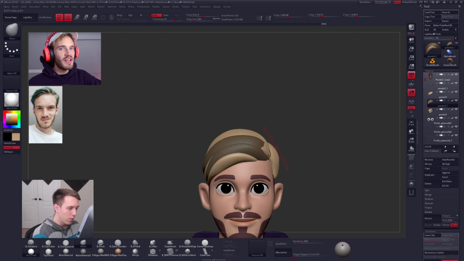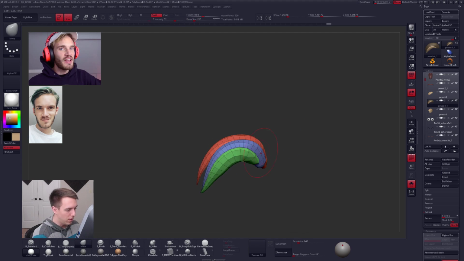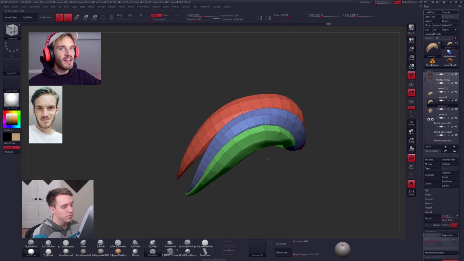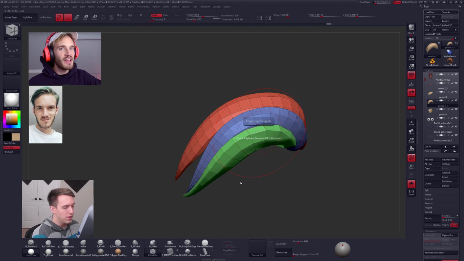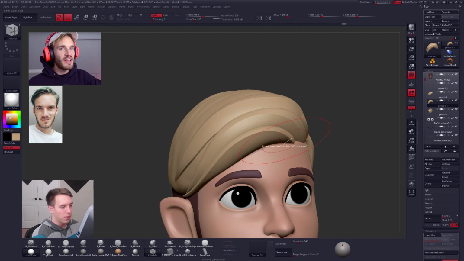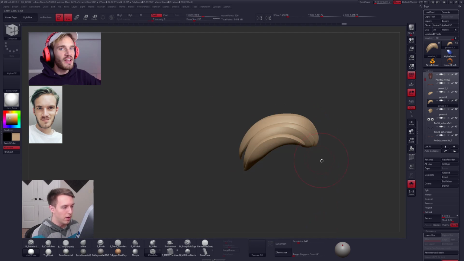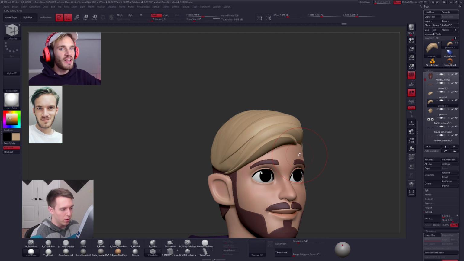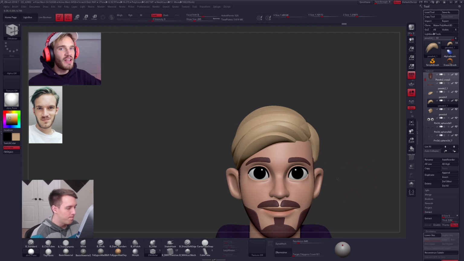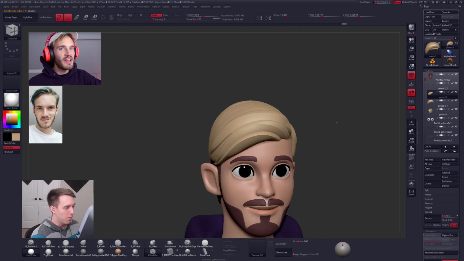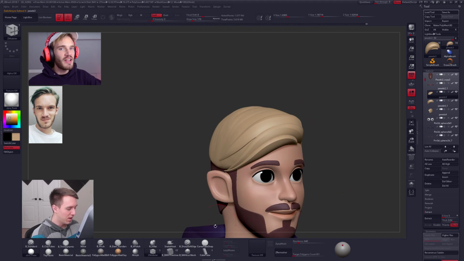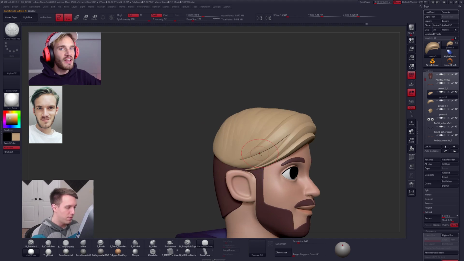What I like to do sometimes on these curve tubes is come through with your ZModeler brush, hold your space bar over here, do a quick crease edge loop complete, and then crease a few edge loops. And this will help give some nice breaks through there, so the shape starts to get a little bit more complex. I don't know if I'll do that here necessarily. Let's just keep them in for now, and then we can delete them later if we don't want to keep them. We'll see. Let's get a couple more fill-in shapes around here.